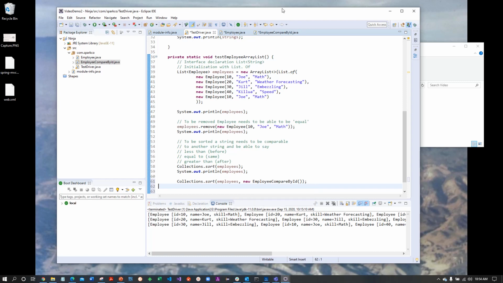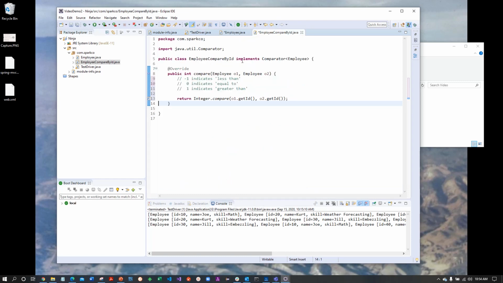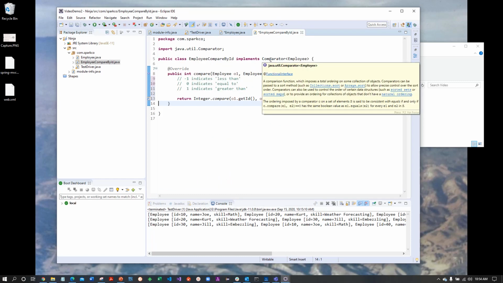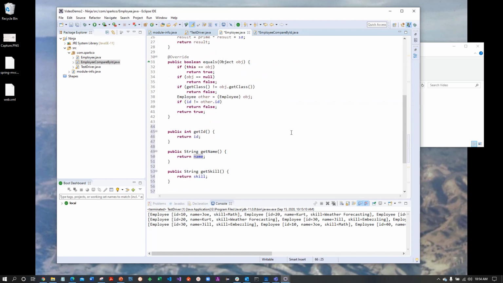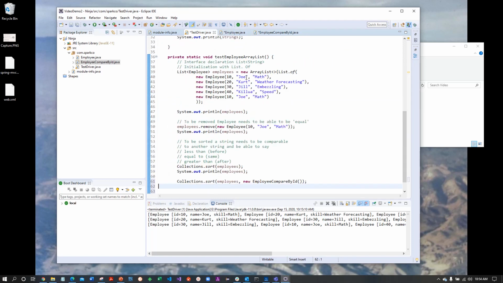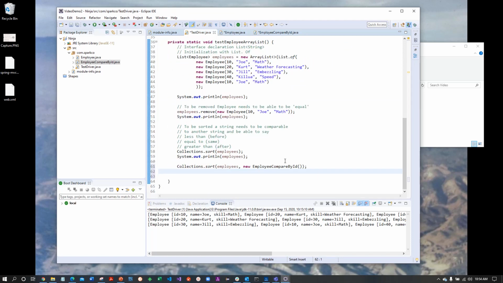So the compiler would actually fuss at us if this didn't implement Comparator. So we're guaranteeing to the compiler that we have a compare method by implementing Comparator. So therefore, it's satisfied that we've done at least the wiring work necessary to do new EmployeeCompareByID. So we pass it the object, and then as the sort method works on the ArrayList employees, it will sort them by ID number. Let's try it out.